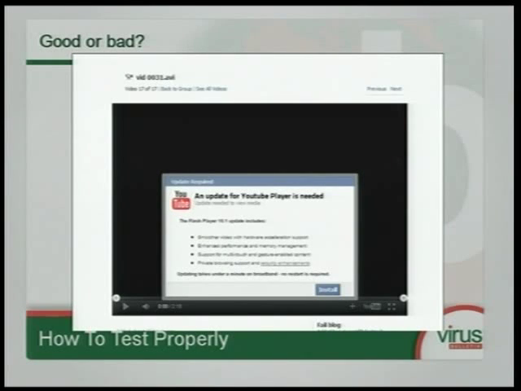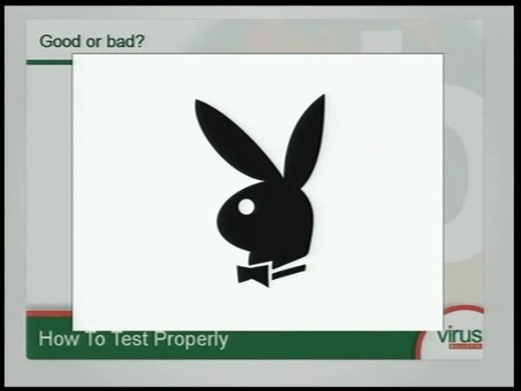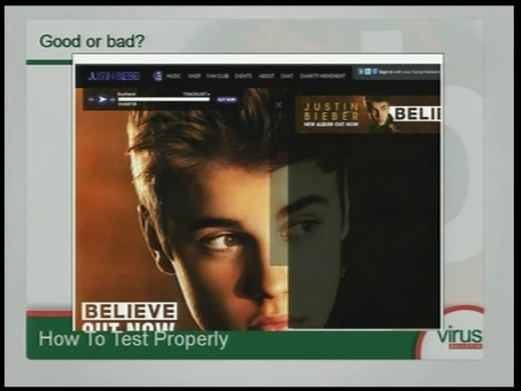This is a recent example, an update for your YouTube player. That's pretty bad. This cute bunny, I think many of you will recognize it. And the corresponding website isn't malicious in any way. But I think you'd have to think twice if you want to use a site like this for testing for false positives, because I think it's somewhat understandable if the site is blocked, especially in a corporate environment. This is the worst joke of the presentation, sorry.